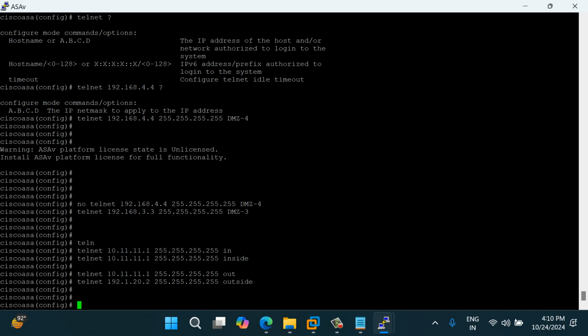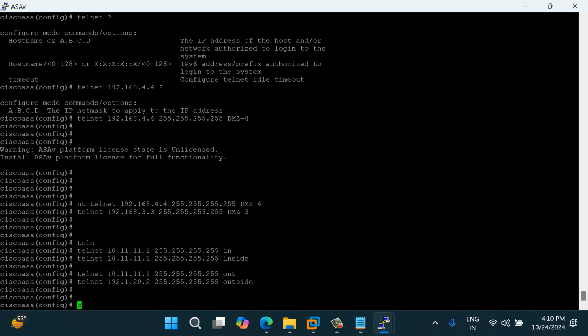What do you say? So let's go on ASA and make outside a security level of 60. Now it's not the smallest one. It was earlier 0, now I'm changing it to 60. Who is the smallest now? DMZ3 and DMZ4. Most probably DMZ3 should not have access then, right? You got it or not? To show you the behavior of default. Okay, till now you're not able.